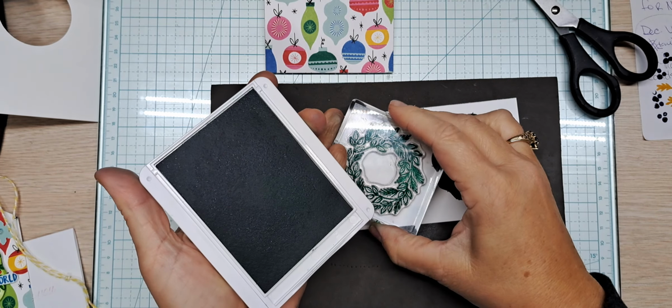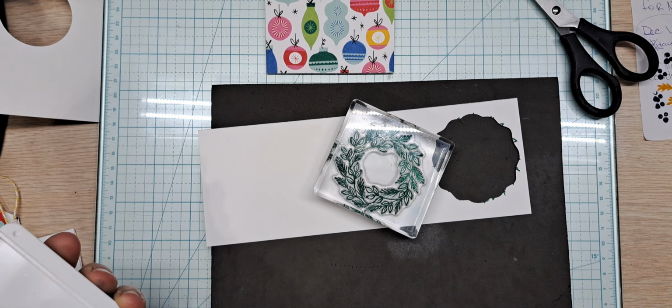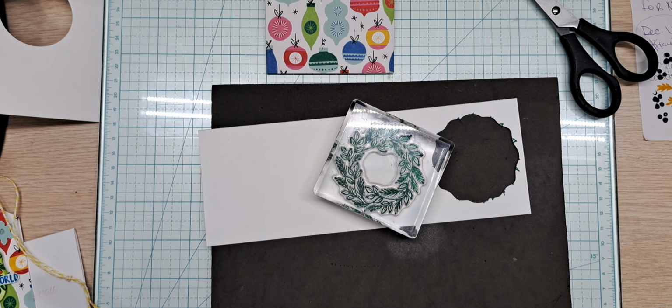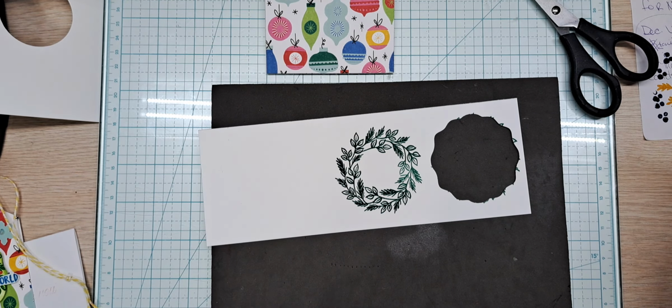So I'm going to ink this up and stamp. I'm going to give it a minute while I close up that pad. And I'm going to do a little turn on my old Stampin' Up! tower for my ink pads and put that away. Ta-da! All done.